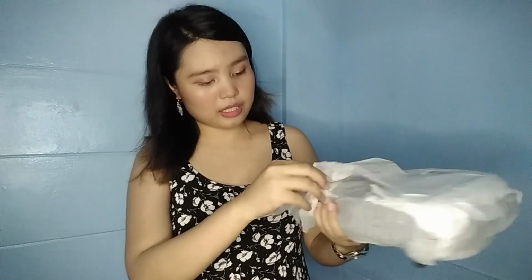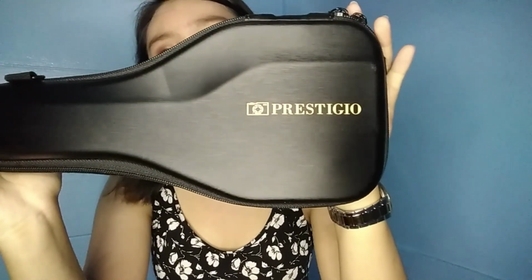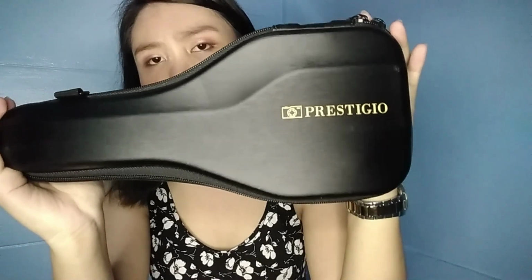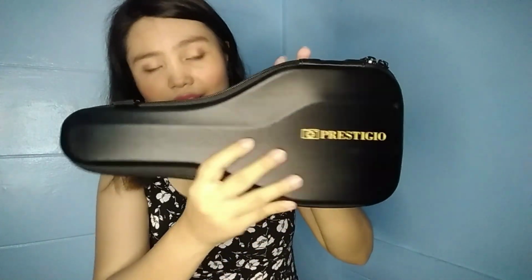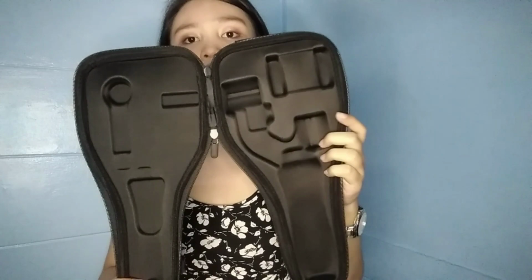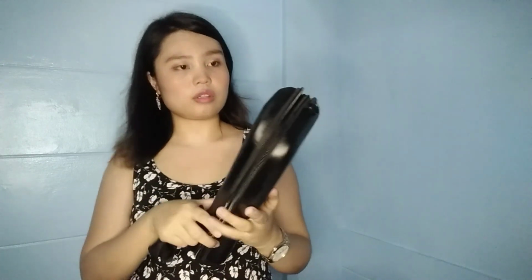So I opened it. Here's the hard case. Let's see. So here's the hard case of the gimbal, and here's the name and logo brand of the gimbal, Prestigio or Prestigio. Okay. Comment down below what's the real pronunciation of the brand. So let's open this. Okay. So here's the inside. It fits the gimbal perfectly. It has partitions here. See? And it has a strap, so you can use it for protection, so it won't fall.